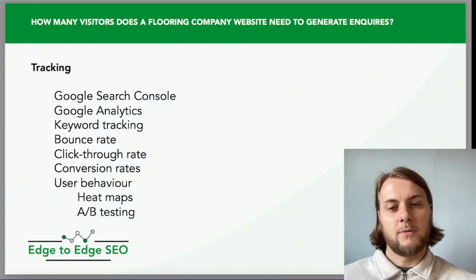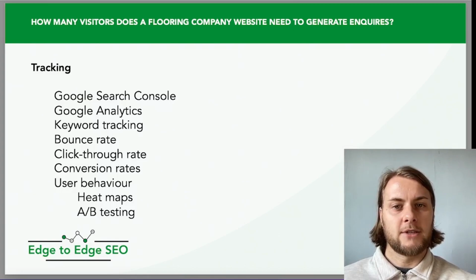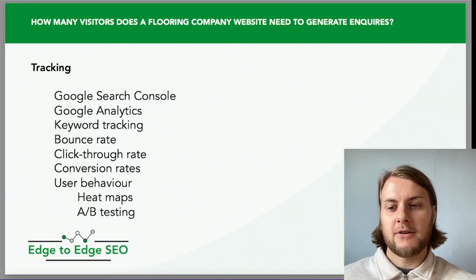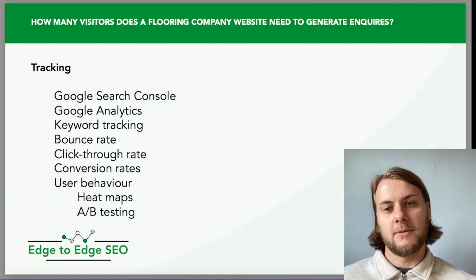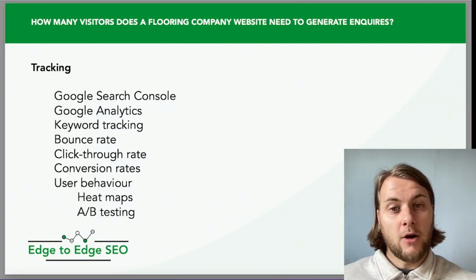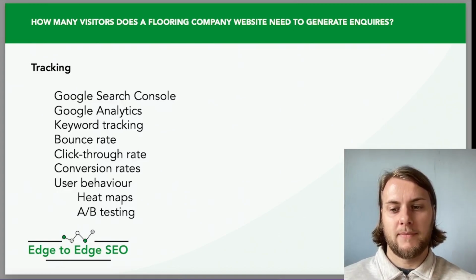So again, bounce rate, take it with a pinch of salt. You've got to really understand why people are bouncing off your site. It could be a bad thing or it could be a good thing. So click-through rate is the next thing to look at, and this can be found in Google Search Console. So this is going to give you an idea of what keywords people are clicking on and the overall click-through rate of your website. So again, you want to monitor this, you want to understand what kind of percentage you want to get your website up to.